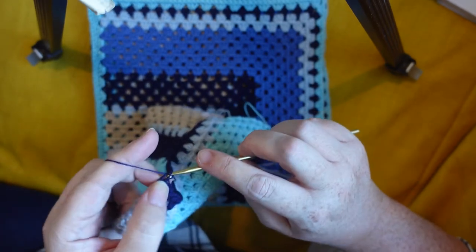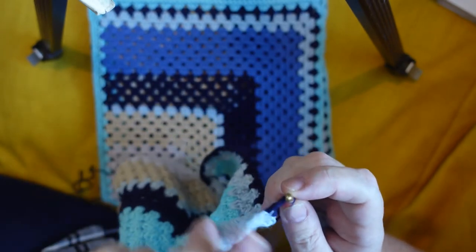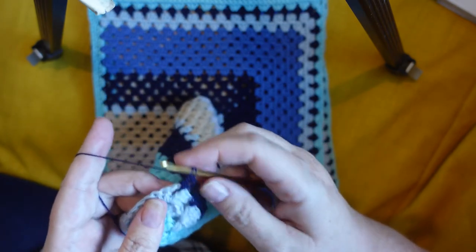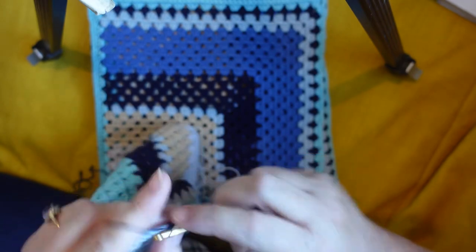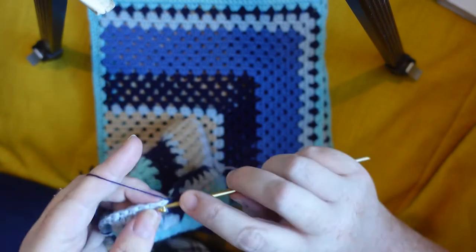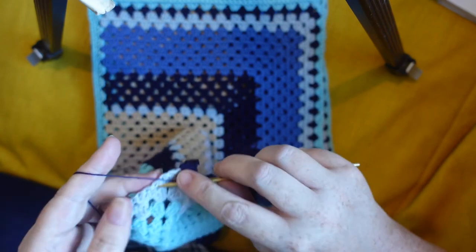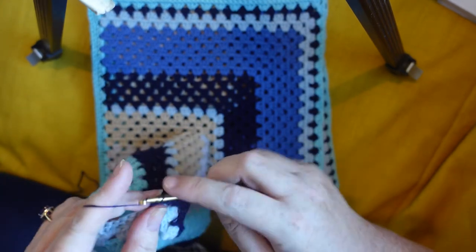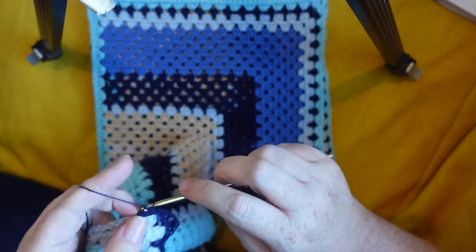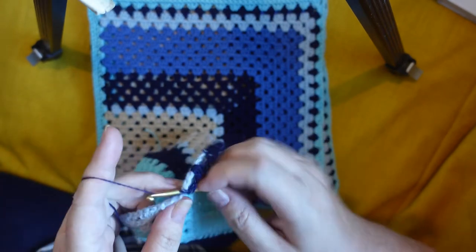This yarn is quite awkward to see and my eyesight's not the best. So we've just done our two chains to turn the corner, and we'll turn the corner and do our three trebles. As you can see, these rows are taking quite a while now. But this is the very last miter row that we're going to be working on this particular square. Obviously we have to do it 11 times more on the other squares, but we just focus on one square at a time.